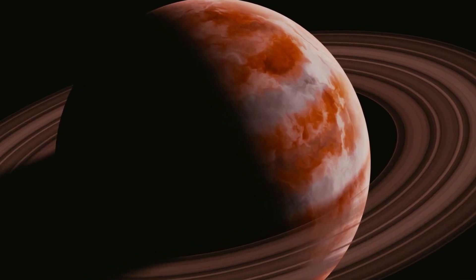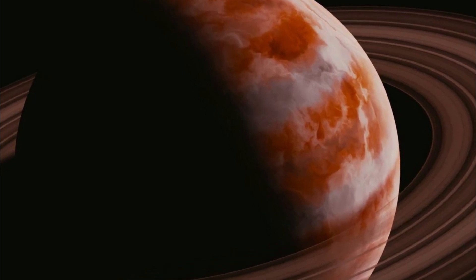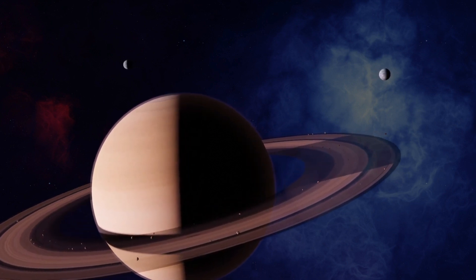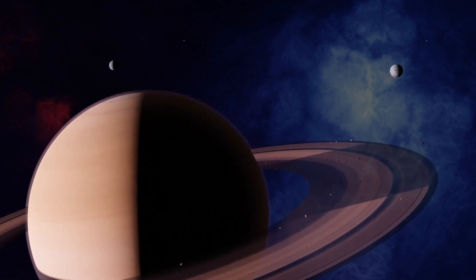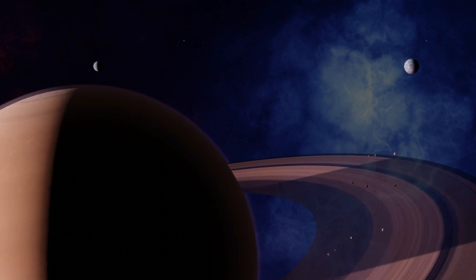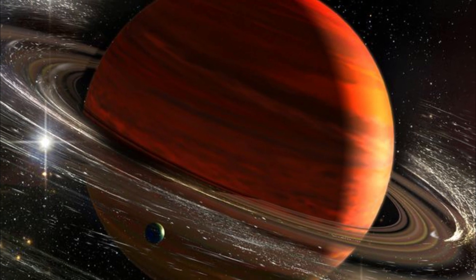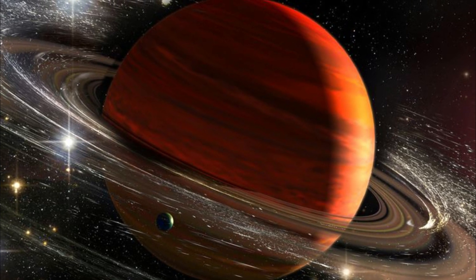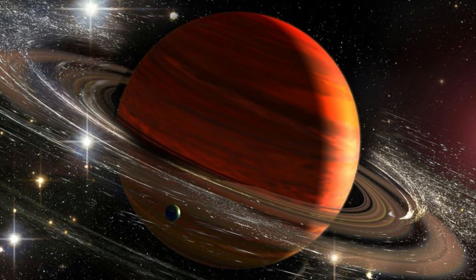Saturn was chosen as an early solar system target for the JWST to test the capabilities of the $10 billion telescope. The challenging nature of this investigation means that planning for these Saturn observations had been underway for around eight years prior to 2022. Even with almost a decade of planning, Fletcher said he and the team were astounded by the quality of data provided by the JWST, describing this work as a career highlight. JWST can see in wavelengths of light that were inaccessible to any previous spacecraft, producing an exquisite dataset that whets the appetite for the years to come, Fletcher said.